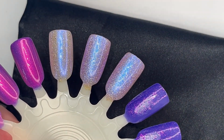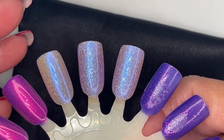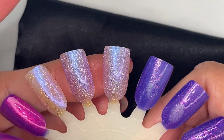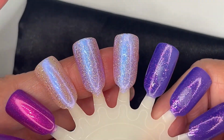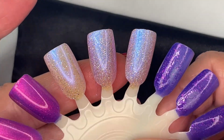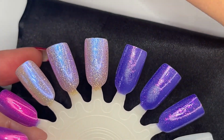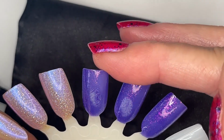It's looking more pink. The peachy pink jelly base is starting to build up. You can see the difference between one coat and two now. It is starting to take on more of that pink jelly base. That blue purple shimmer is insane. It is so glowy and just in your face. Like, this is not a shy one. You do not want to wear this on a day when you don't want to be noticed, and then all those holo flakes, gorgeous.